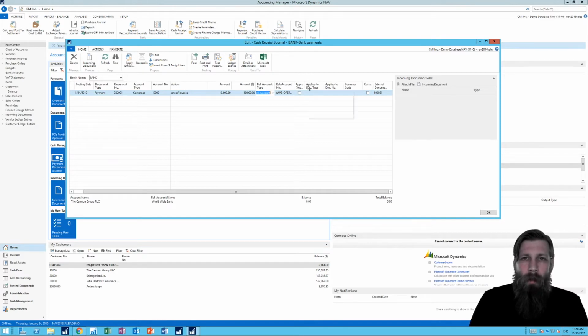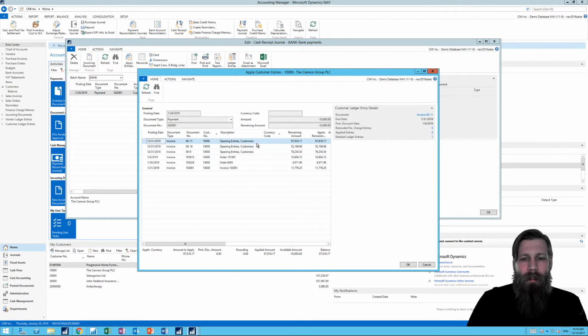Now, when you apply this payment to a transaction, there are two ways to do that. There are always multiple ways, right? If this goes straight to one invoice, I can just go here, applies to document type, pick invoice, and then look up the open invoices or open transactions for the customer. That we saw last time, and you can see it's a similar application form as in the previous video. But in this case, it's a little bit more complicated. I'm going to split the application 50-50 between two invoices. So let's do the more complicated one.